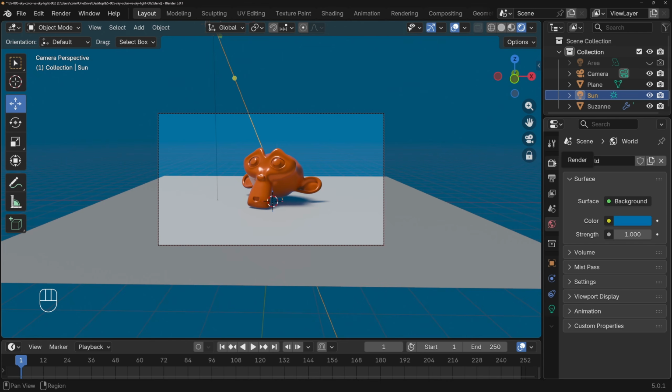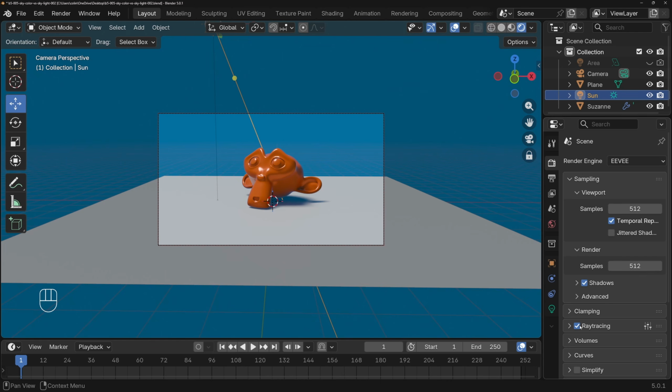If I go ahead to my render tab and turn off ray tracing, which I had on in this file, you'll see that effect even more. But when I tell you that there is blue light bouncing around on the scene and it's not ideal, especially in the shadow areas, how do we get rid of that? Well, it turns out that there is a node in Blender called the light path node that will solve this problem for us quite easily.